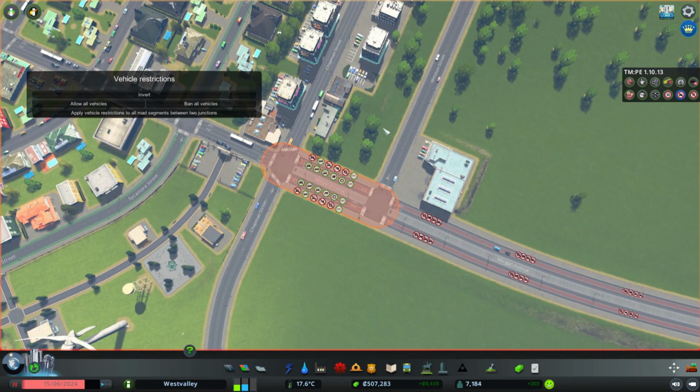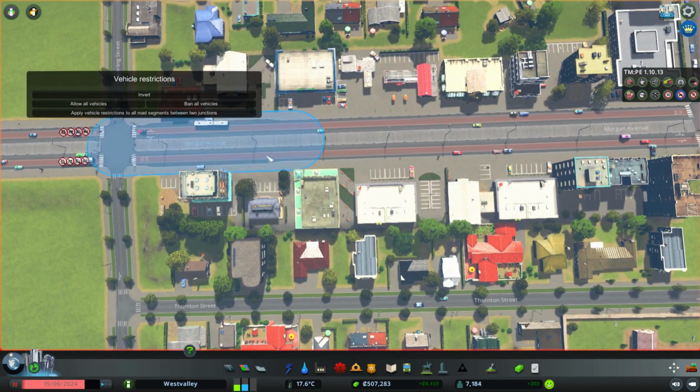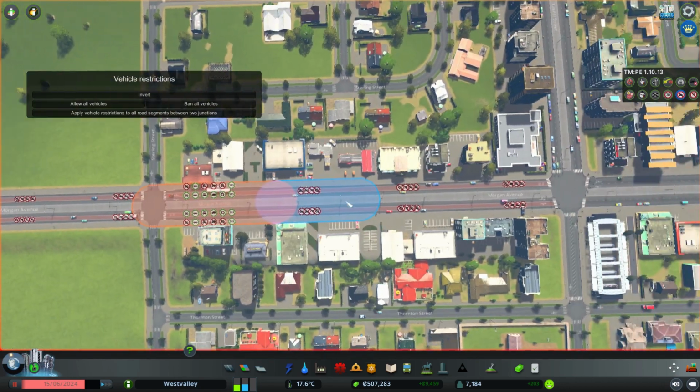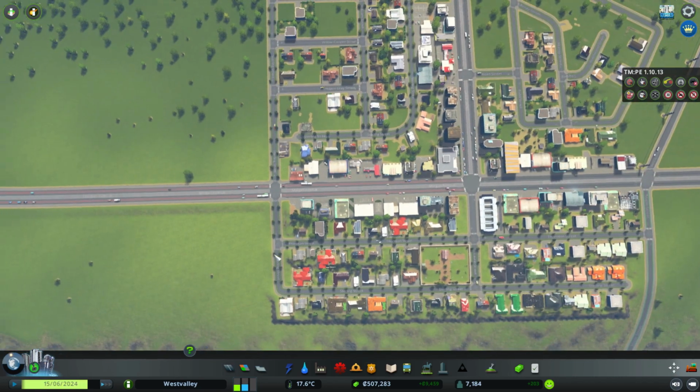Okay, and in town over here as well. We're gonna do the same thing over here. We're gonna say none of you. And we're gonna say the same thing on this side. Not you, not you, not you, not you. And then say apply over there. Perfect. So that is pretty good. That should get these other guys out of the bus lanes.